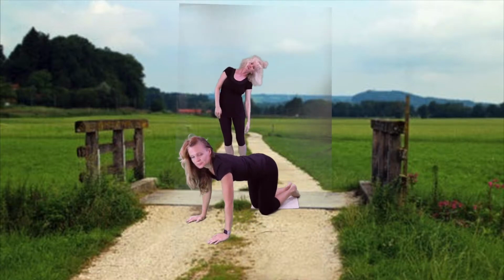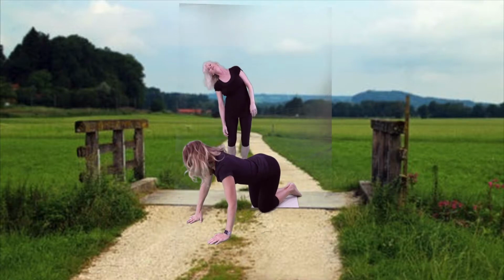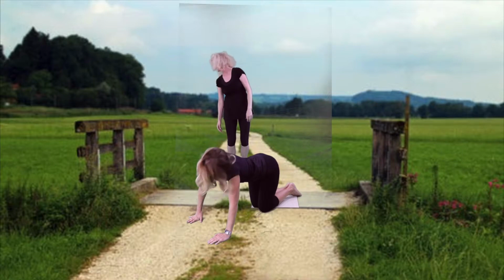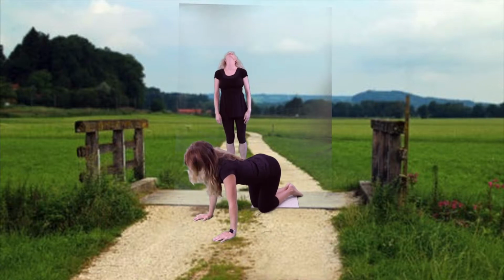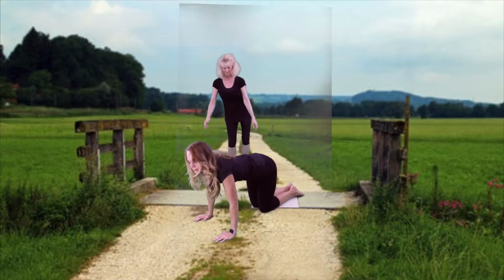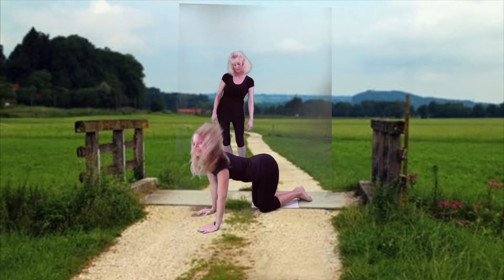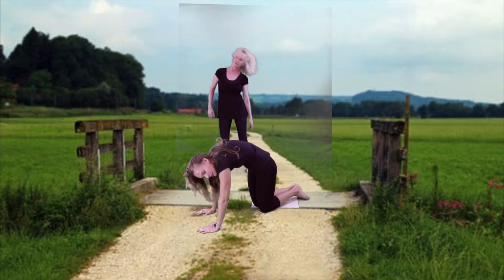Head, tail. First move your head in different directions, circling one way, then the other. Now move your tail in different directions. Play with movement that brings your head and tail together and apart, curving the spine forward and backward, side to side.